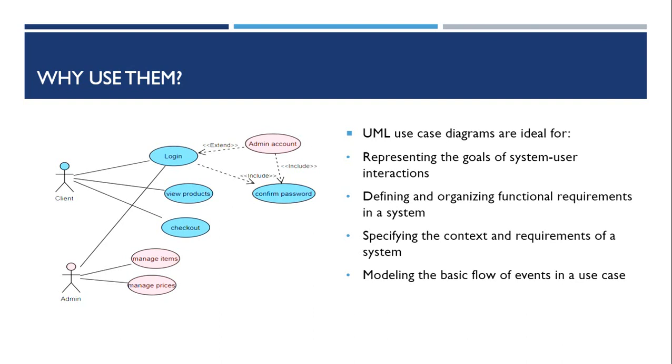And lastly, modeling the basic flow of events in a use case, that is, how each event or activity is associated to use cases and how the flow of events occurs in our system. For example, here we have a use case diagram. I'll explain later on how to create these use case diagrams and how to understand them.